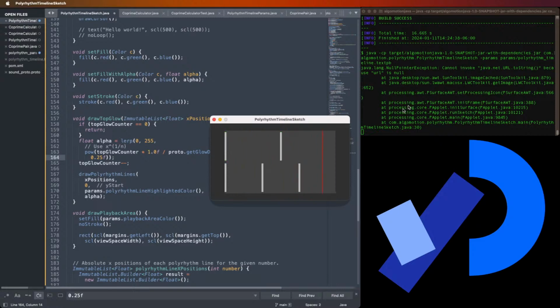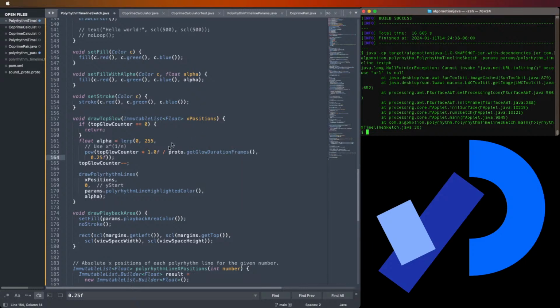Okay. I actually want the alpha, the glow, to go the other way. We might have to do that. Probably blitz.